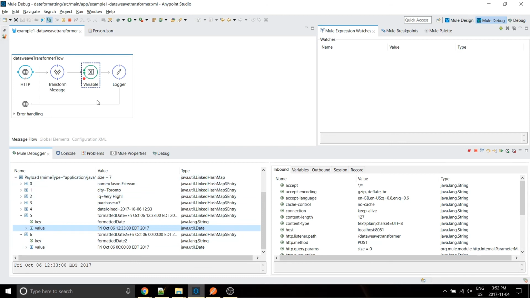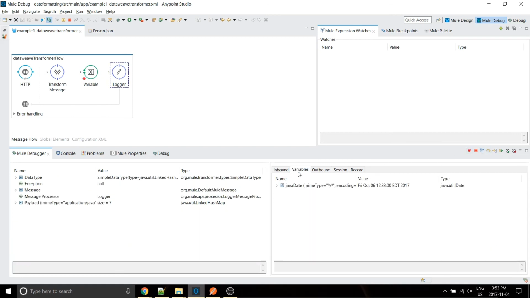And just like in Java, what we do with maps is we use a get method using the key, which we did on this variable. And let's see if, there it is, it did show up. So our variable called java.date, and there's the value of it. It includes the time, the date, and it is of type java.util.date. Now, perfect. Now we can use this java.date variable to do more complex logic further down in our workflow.